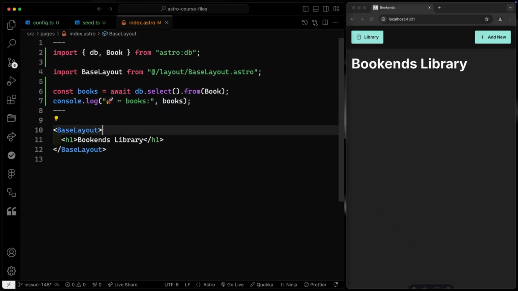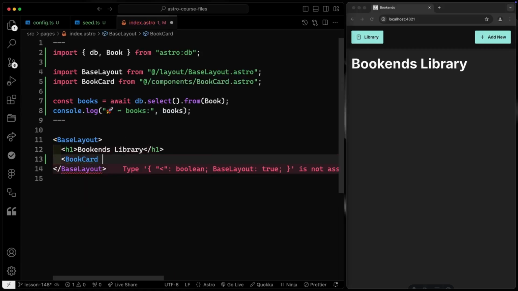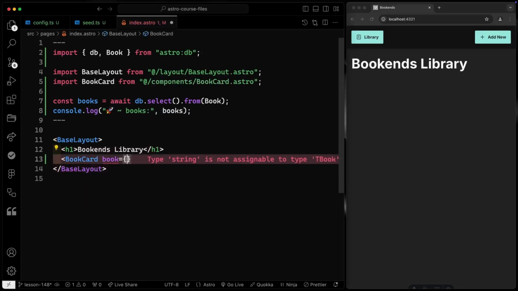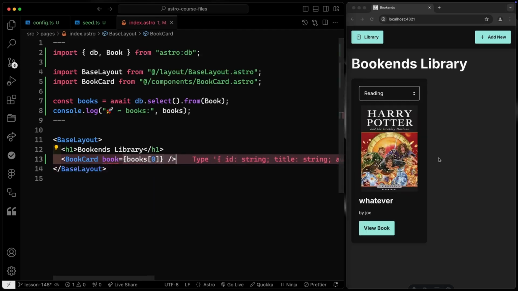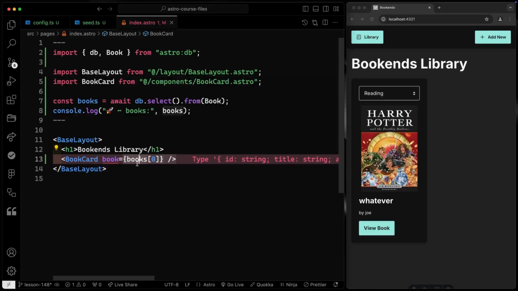Let's go ahead and pass this down just so we get a sample of what's going to happen. We've got a book card like that, and this has a prop called book. This will just be our books, that'll be the very first one. Now that should pull this all in. You can see it does that right here. Obviously it doesn't know the structure, so we'll set all that up later, but I just want to make sure that it's actually working properly. And you can see that it is. So we've got all the stuff set up properly for Astro DB. In the next video, we're going to look at the actual API and make sure that we can get back the request we want from OpenLibrary.